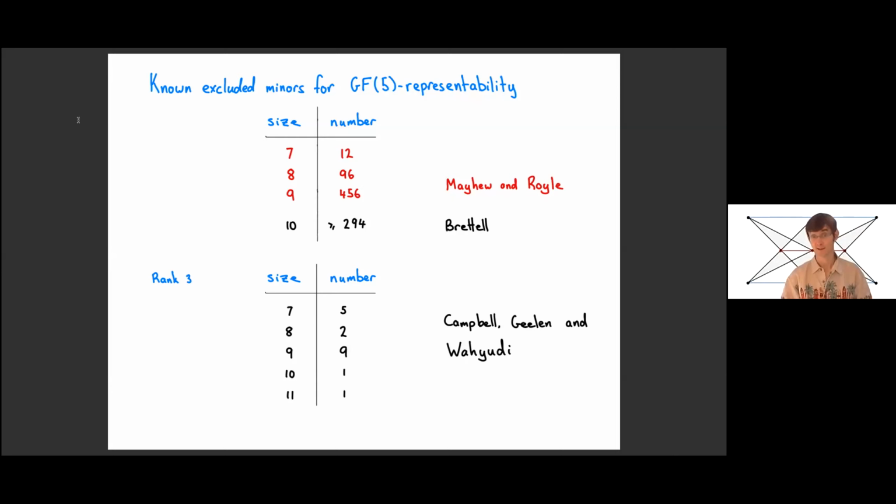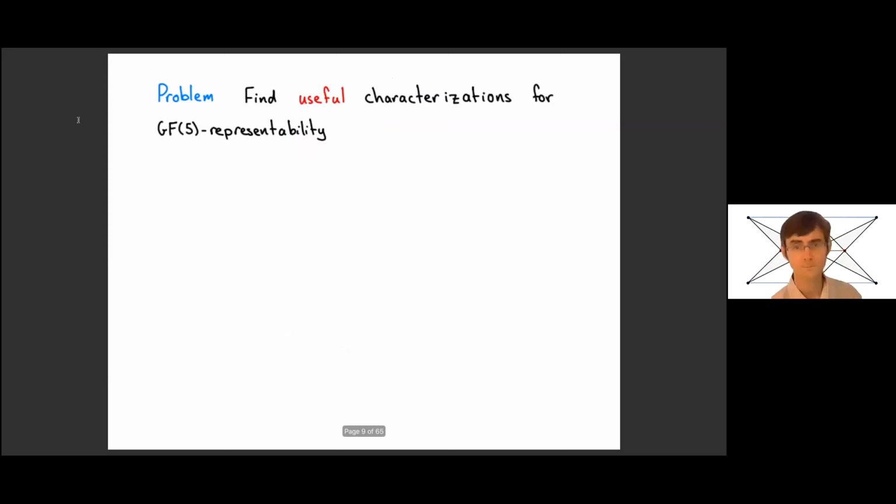So again, as I say, hopefully we're going to be able to do a computer search for matroids up to, say, size 14. It seems pretty clear that if we are going to find the excluded minors for GF5 representability, computers are going to need to play a substantial role because there's an enormous number of these things. But it does also put forward the question, how useful would an excluded minor characterization be? Right? There's an enormous number of excluded minors, so you can actually use the excluded minor characterization for GF4.